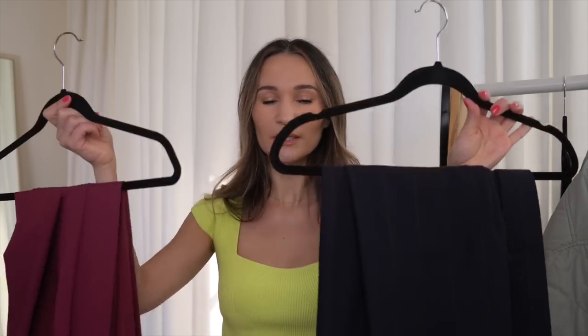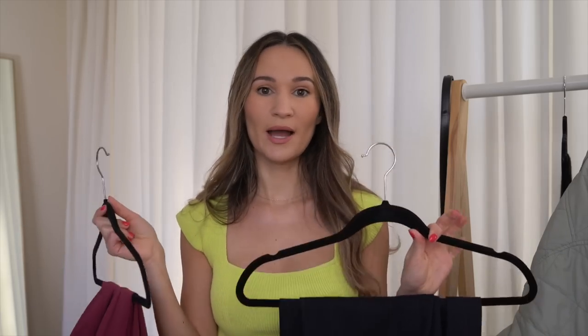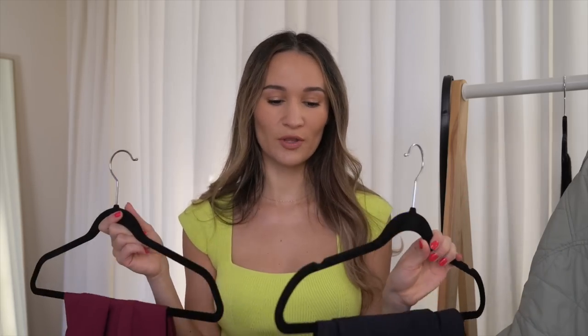Let's talk trousers. I'm still very much on the high-waisted wide leg trouser train and my train is not stopping anytime soon. Obviously I still love my jeans, especially my straight leg jeans and my balloon jeans — those are kind of like year-round favorites for me — but I've really been leaning into the wide leg high-waisted longer trouser this year.